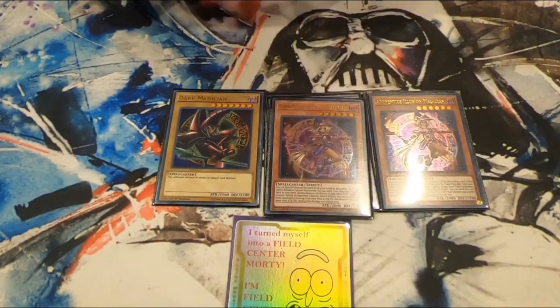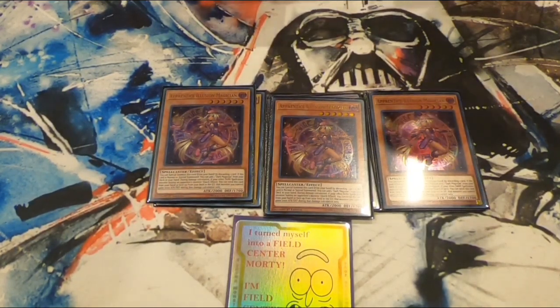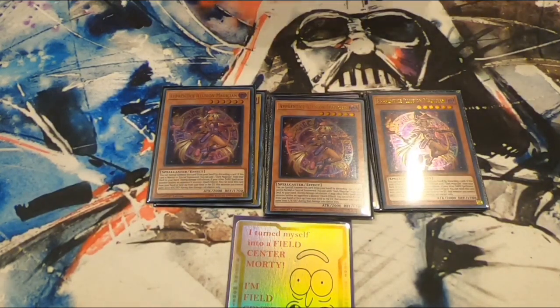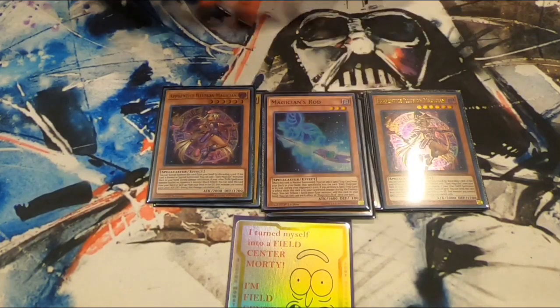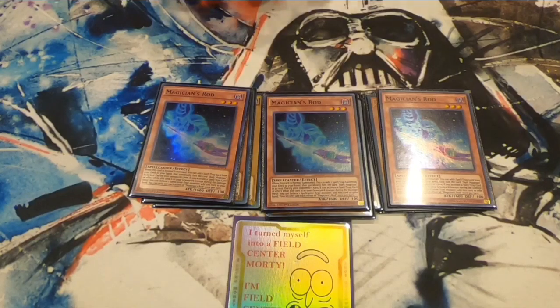And then 3 Apprentice Illusion, the Caramel Dark Magician Girl, Magician Girl with a tan. She is the attack booster, searcher for Dark Magician, all around basically a free body as well. Since it happens in damage calculation, it's really hard to chain to. You can't Called by the Grave one that they have in the grave already, because you can't chain that during damage calculation.